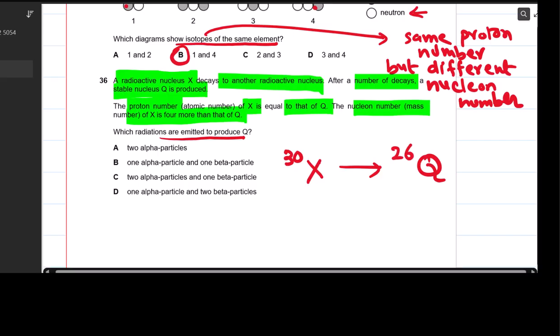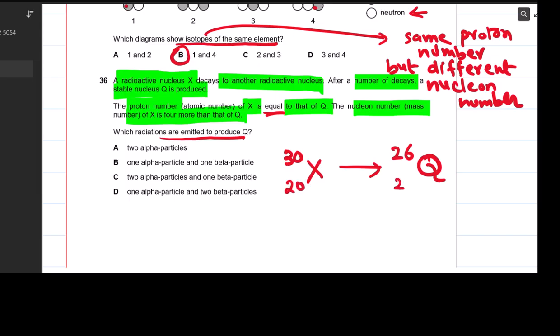Okay, but the proton number is equal, so for example, if this is 20, it is also 20. So what we do, if alpha decays, all the options are of alpha. If alpha decay occurs, we know 4 and 2, but this time we are having this too. So the equation is not balanced: 20, 20, and this is becoming 22.